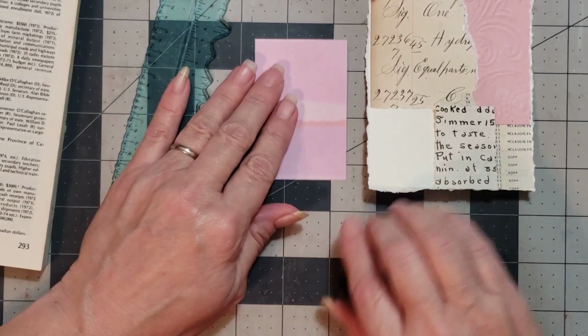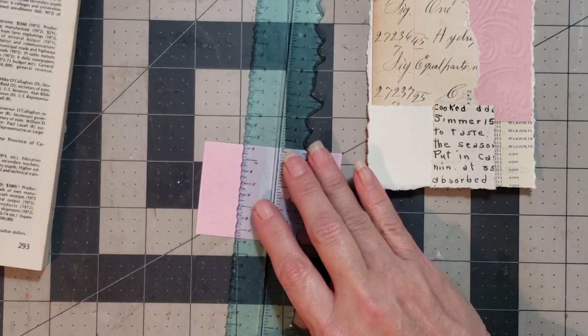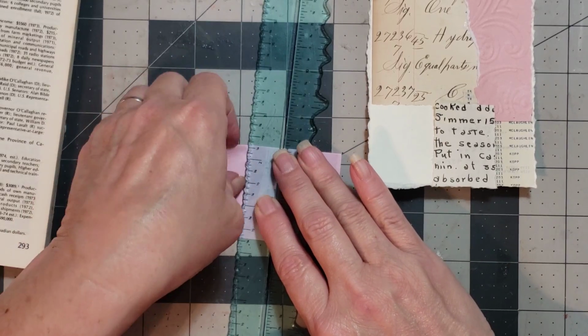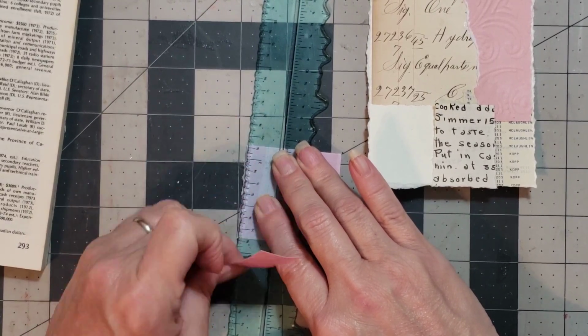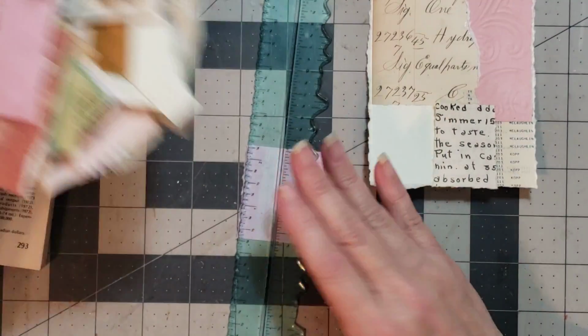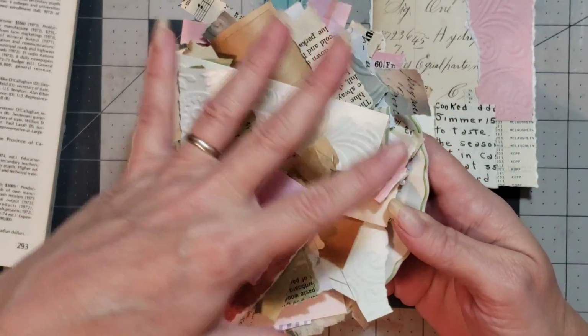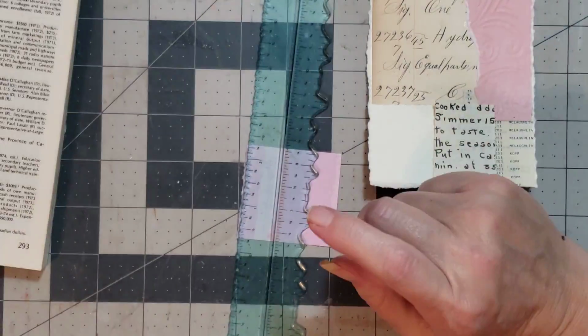I'm thinking we can probably tear a pretty good bit of this. Let's take it on down to here. Okay, now I will save this piece. I will put it in my little bowl because we can come back and we can do lots of fun things with this little plate of goodness there.